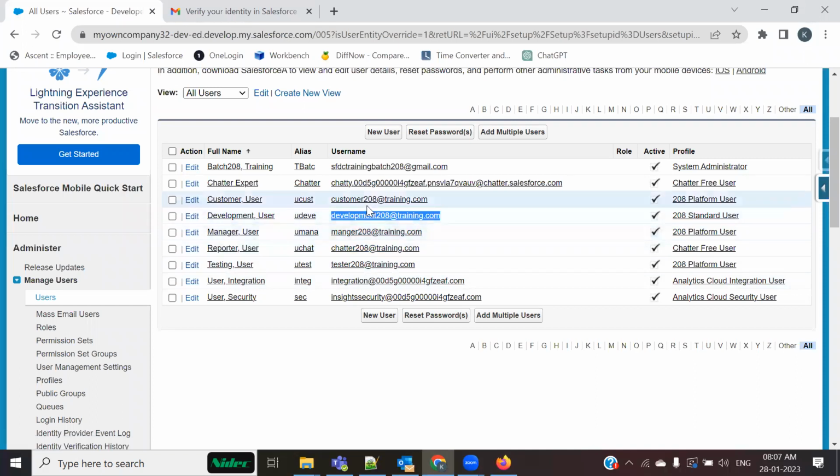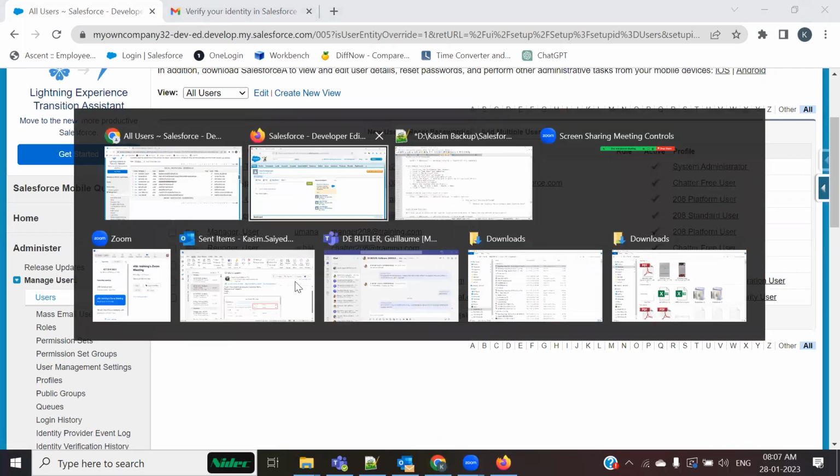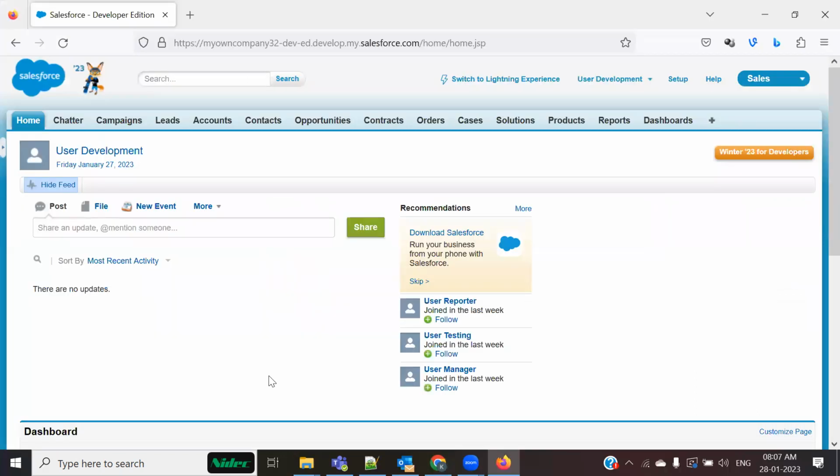Why? Because this user received the link on his email ID and set up the password on his own. So he would say, this is my username and this is my password. You can make a login with these credentials.